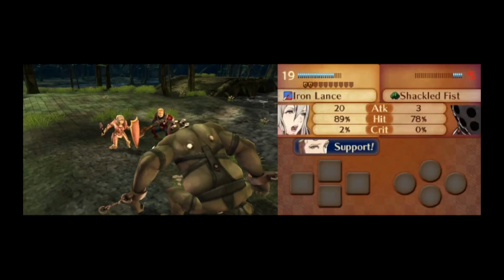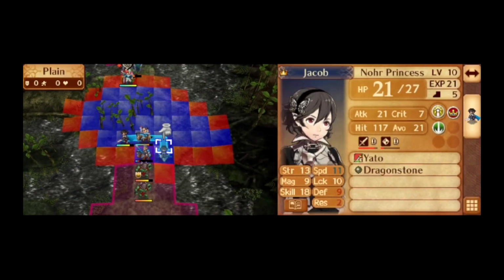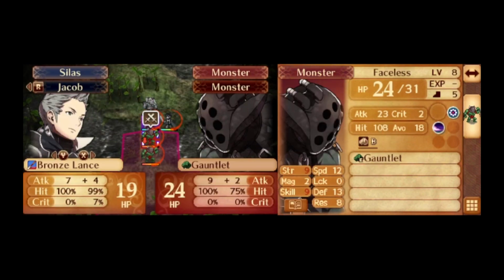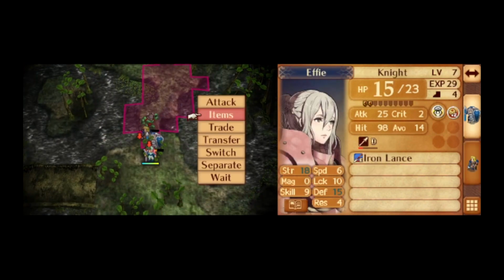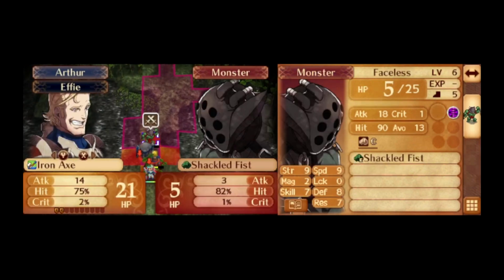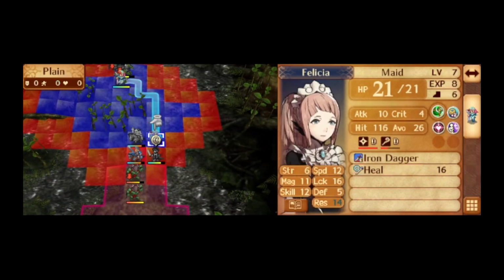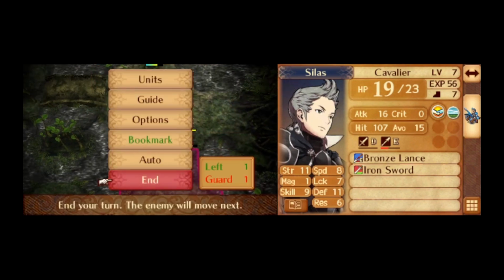Ow. For some reason, I think you guys will handle this just fine. I need to leave Corrin in range for a turn. Okay, so you had your fun. We're gonna let you bonk this guy now. So we'll have all the guys over here. We'll have Silas enemy phase this guy. Build up some lance rank.